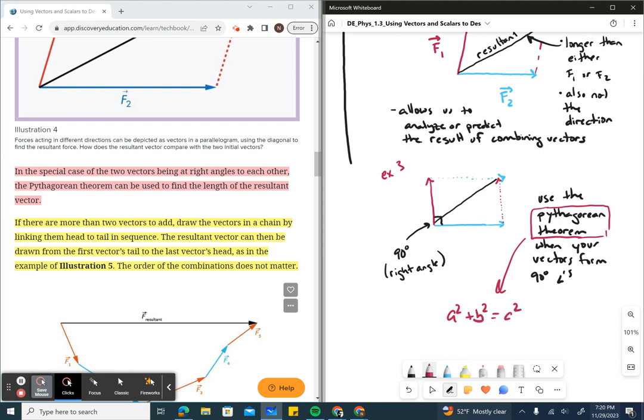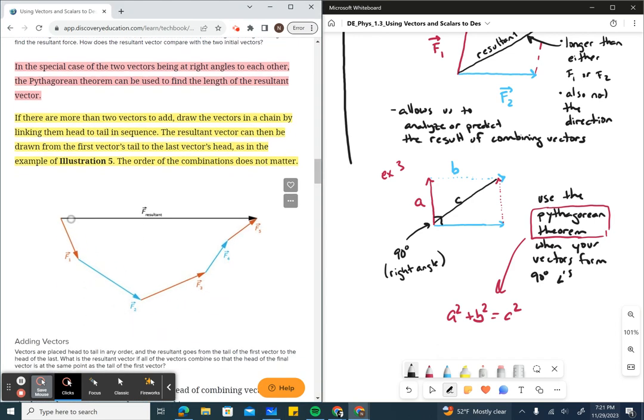And this would be where you might say that this was your A side, and you might say that this was your B side, and this is your C side here, okay? And you could use this theorem to calculate any of those, okay? All right, lots to think about.